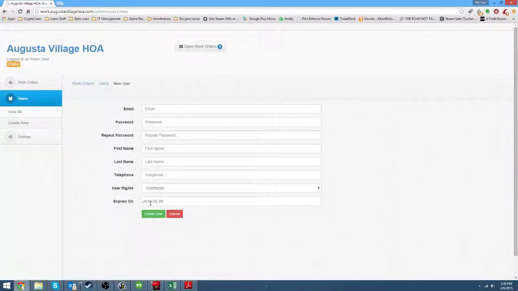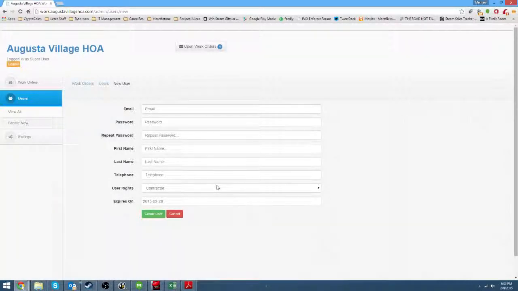And so whenever I create this user, once it hits March 1 or beyond, this user gets locked. Nobody can log into it. Nobody can see it. Nobody can use it. The user will still exist, and the information attached to the user will still exist. For example, any completed work orders that were assigned to this user will still show this user as the one who completed it, but no further work orders can be assigned to the user, and the user can no longer log in to see the old work orders.